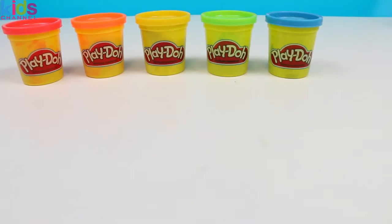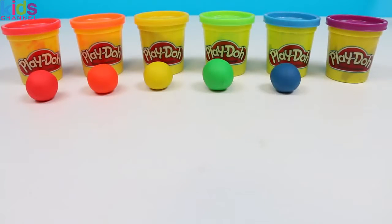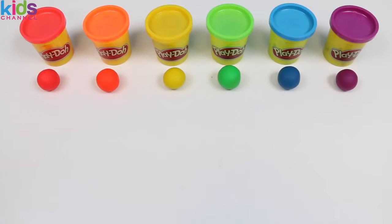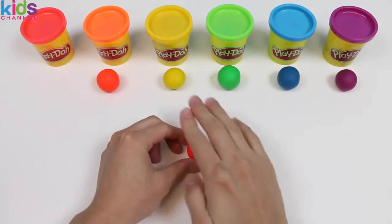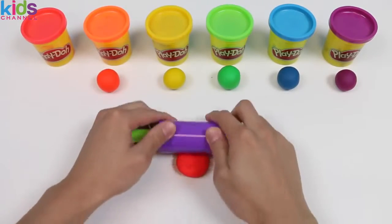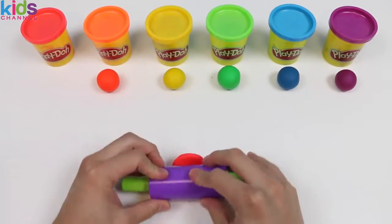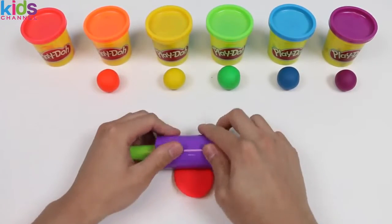They're magically popping out! Now let's have some of the Play-Doh pop out. To begin, grab one of the Play-Dohs, make sure they're rolled up in a ball, and lightly press down with your palm. It should turn into a small circle. And then you're gonna need a roller. I'll be using this Play-Doh roller today, and then just roll it out until you get into this oval-like shape.